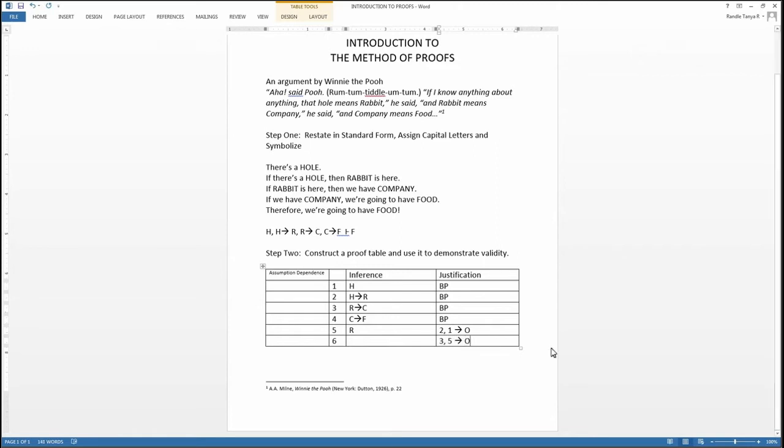So I'm just going to put in my justification column that I used arrow out rule, valid inference rule, arrow out, applied it to the premise on line 3 and the premise on line 5. And if I do that, I can infer what? If I have a conditional and the antecedent of a conditional, I can infer the consequent of that conditional. In this case, the consequent is C, so I infer the consequent. Okay, well, C is not the conclusion we're looking for, so we're not done.